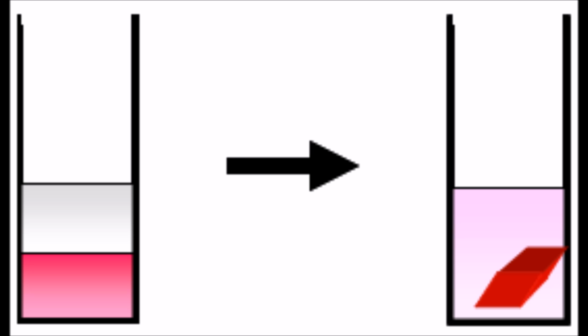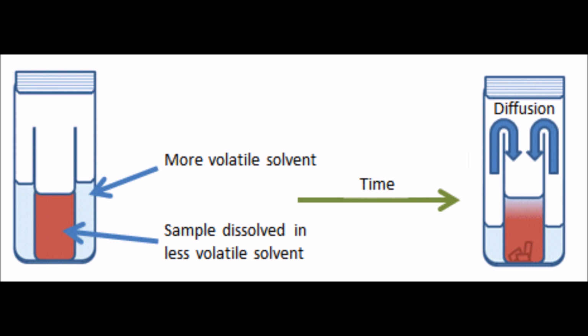The way this method works is the solute is dissolved in the solvent, and then the two liquids are mixed together. It is important that the liquids are of different densities, so one travels to the bottom and the other to the top. Through diffusion, the liquids mix, and the crystal forms as the soluble and insoluble properties of both liquids combine.